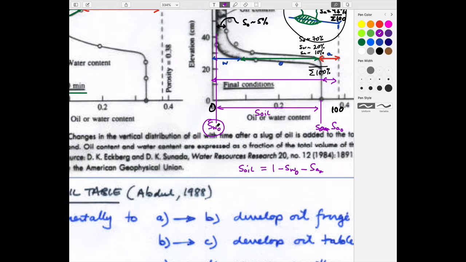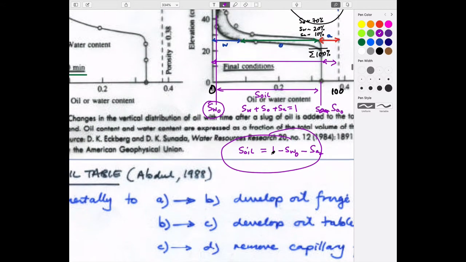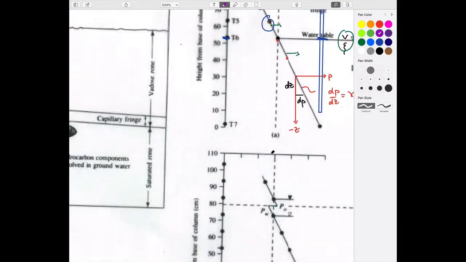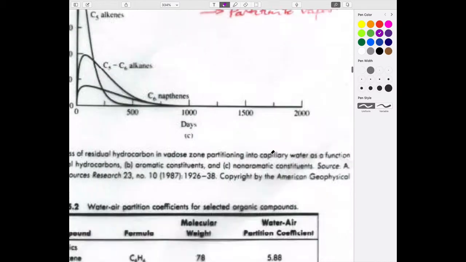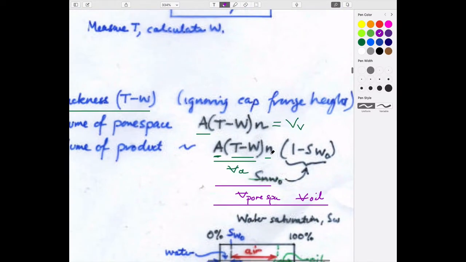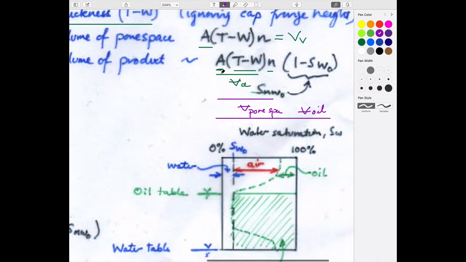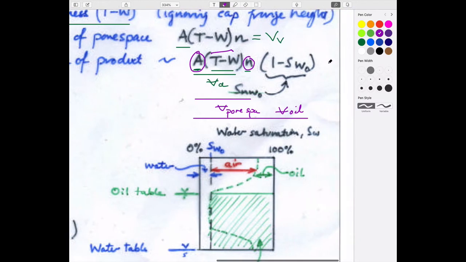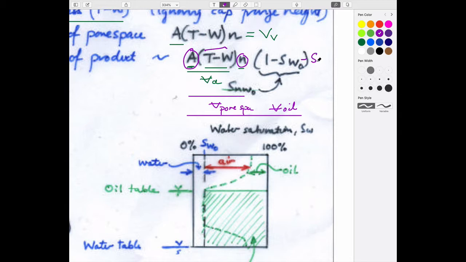And so we're just writing the fact that S water plus S oil plus S air have to equal 1, and so if we rearrange that, we end up with this. All this is making the point that if we do this calculation, what we can pull out of this is the volume of fluid that we can get out: the area of the lens, the height of the lens multiplied by its porosity, and then the saturation that's filled with oil. I guess if we wanted to, we could also subtract a part off, which is the saturation of air. If we remove this, that represents that. So it's just a geometric feature.